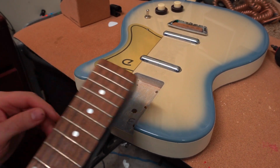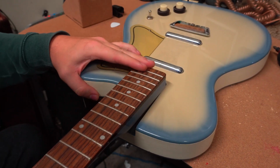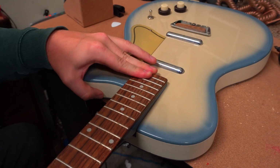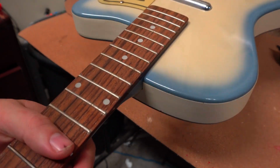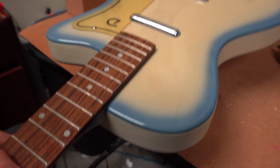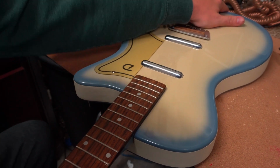They did a nice job in this neck pocket too. It's very, very tight, and there's no shims or anything in there. And yeah, it's so tight you can pretty much lift the guitar without any screws at all. So yeah, that's a very nice tight pocket. You can't do that on many Fenders.